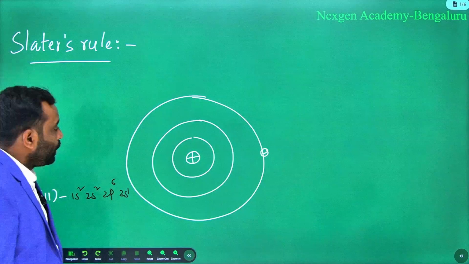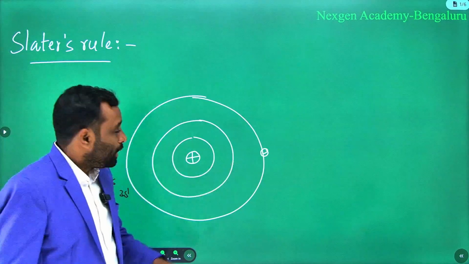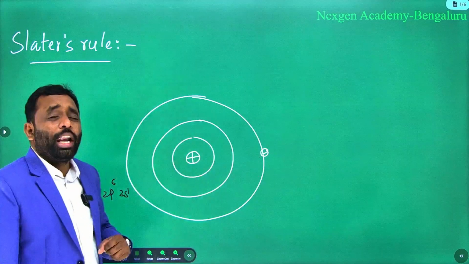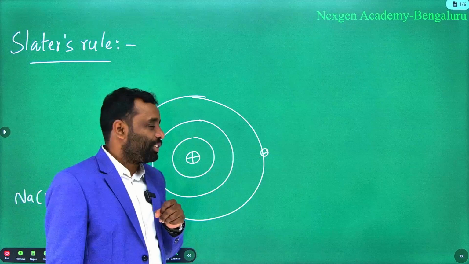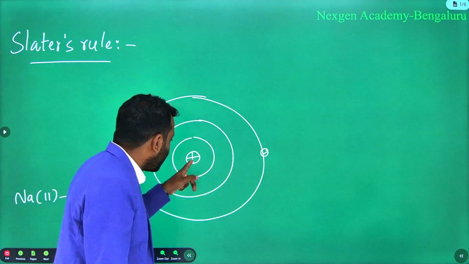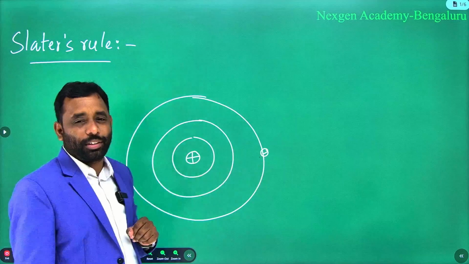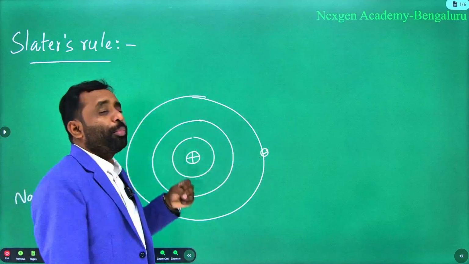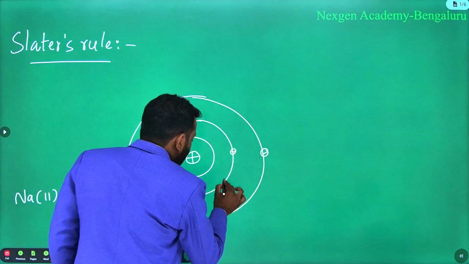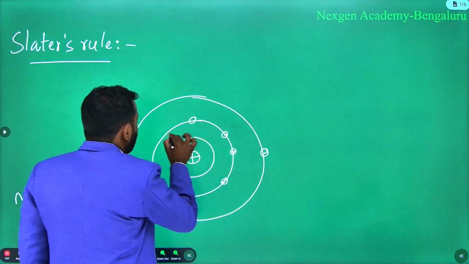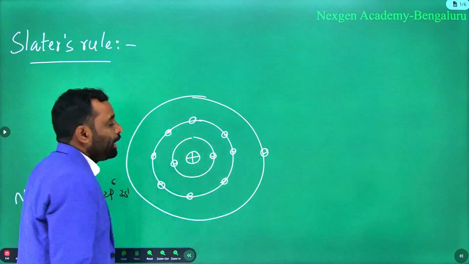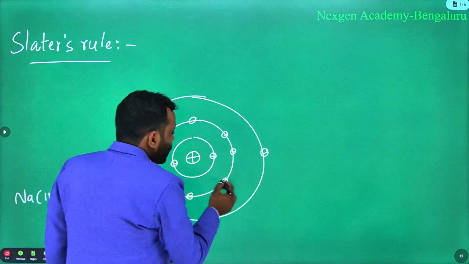There are three shells: first, second and third shell. This is called the valence electron. The valence electron is expected to have 11 protons' attraction. This is the expectation. Reality is different. Why? When there are no inner electrons between the outer electron and the nucleus, we expect 11 protons' attraction. But in reality, when there are inner electrons between the nucleus and the outermost electron, definitely there is a decrease in effective nuclear charge.